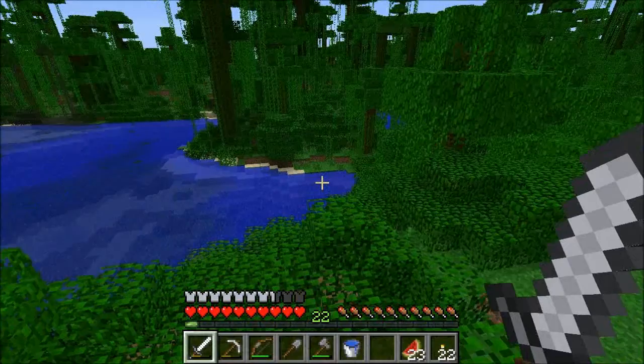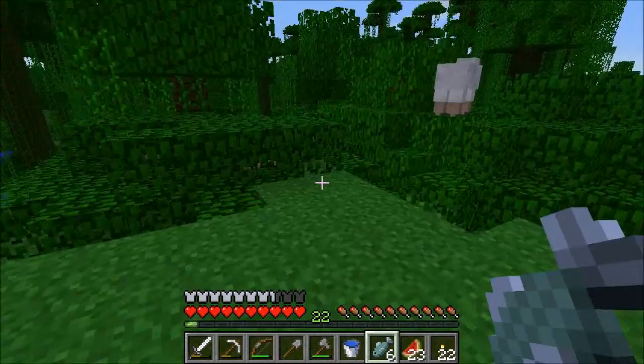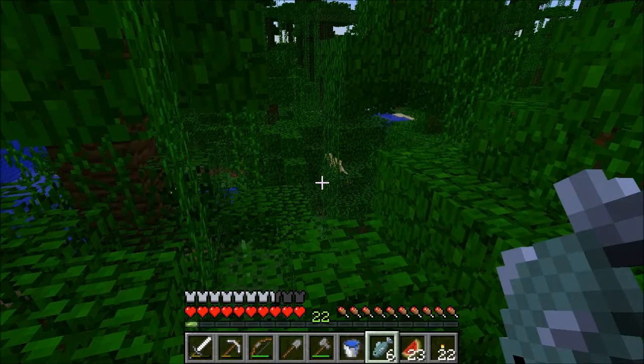I should have brought a cat with me. You don't need one. Oh, there's one. There's one. That was very lucky. So there you go, guys. That's an ocelot right there. Okay, so it's a wild cat, essentially.